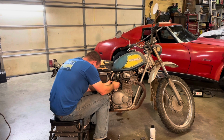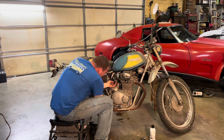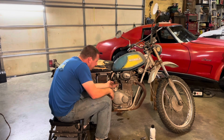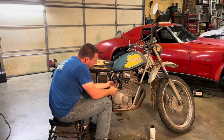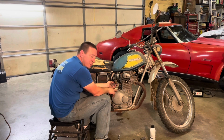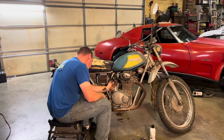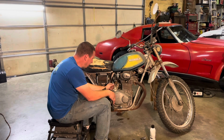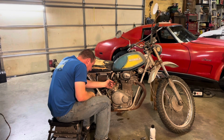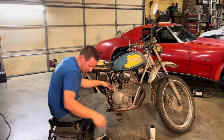I was pretty excited to find this bike. I mean, I wasn't looking for it, but I saw it pop up on Marketplace. These bikes are fairly valuable and a little bit rare. And it's a 350. Basically the same motor as a CB350, except that it doesn't have an electric starter. The first year of these bikes actually did have an electric starter, mounted right on the front of the motor, just like a CB. Why, I don't know. They felt the need to get rid of it after that. Okay, we'll see if the needle worked. It is getting fuel that way. Where is it? It's right here.